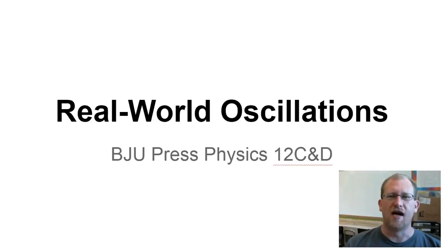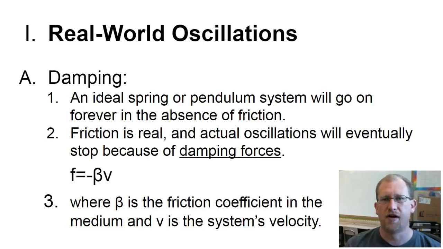Hey, good morning, physics! How are you? Actually, it's probably evening when you're watching this, but it's morning for me. So, welcome to another flipped lecture. We are going to be looking at real-world oscillations here. What we did last week is kind of idealized. We ignored friction and various things like that. This week, we're going to look at how it actually happens when you have simple harmonic motion, and some examples of that in the real world. So, we're in Chapter 12 still, Sections C and D. And let's dive right into it.